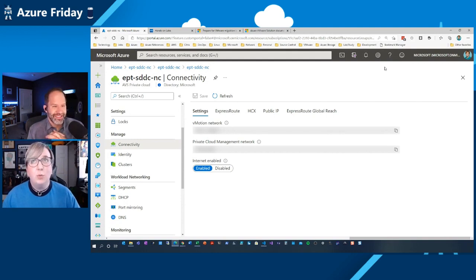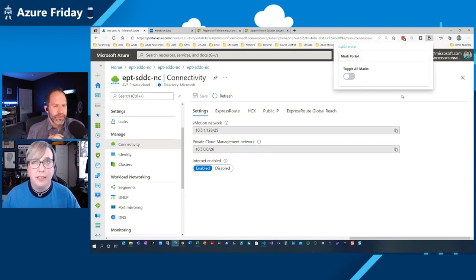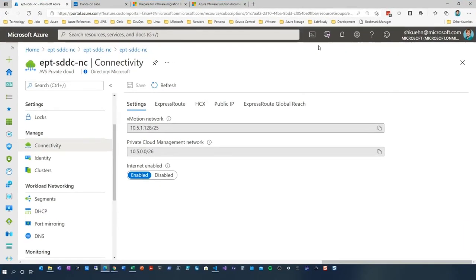You shouldn't. So when you're building the service, you're providing a management IP address, which is different than the virtual network you're connecting it to. So I give it a 10.5.0.0/22 network. It needs a minimum of a /22 CIDR block. And then it'll carve it up for you, which is awesome. You don't have to worry about subnetting your environment.